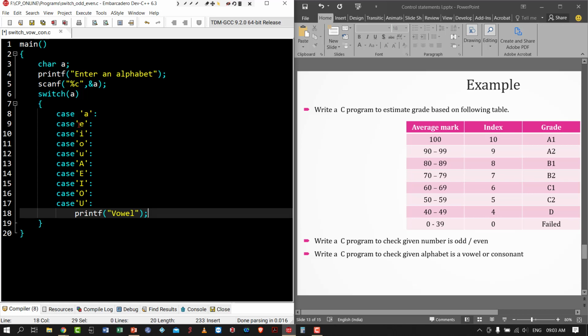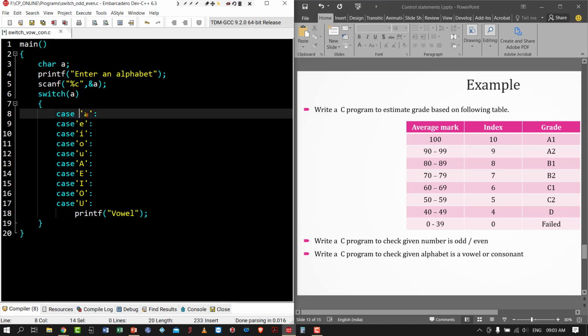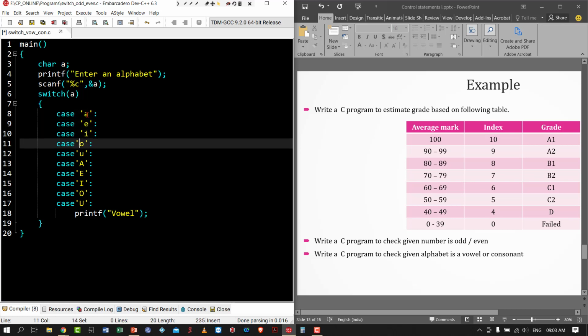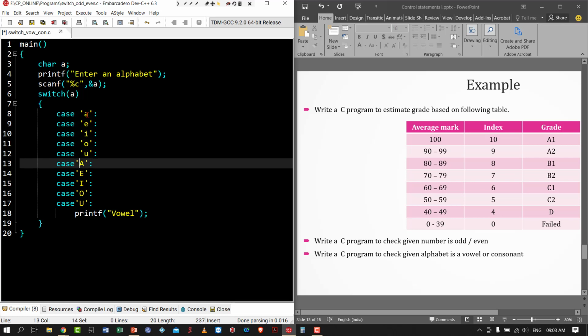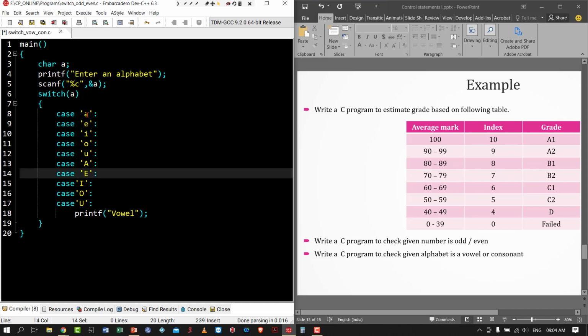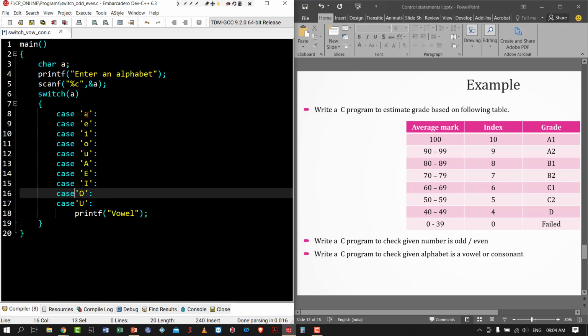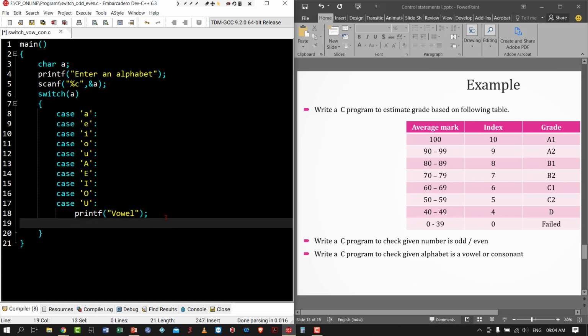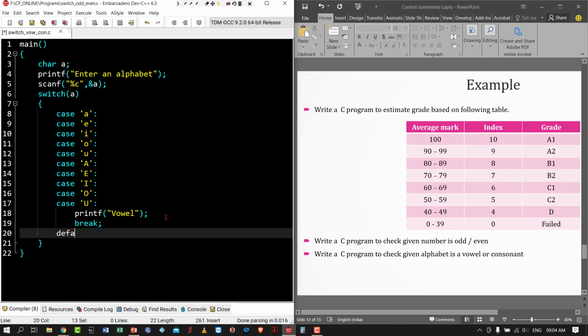If it is not a vowel, in all other cases it will be a consonant. One more thing, you have to add a space between case and these characters. So I'm including a break, then I'm giving default.